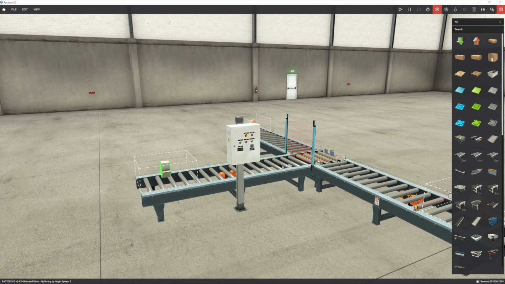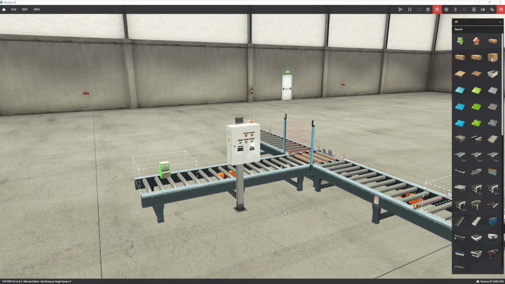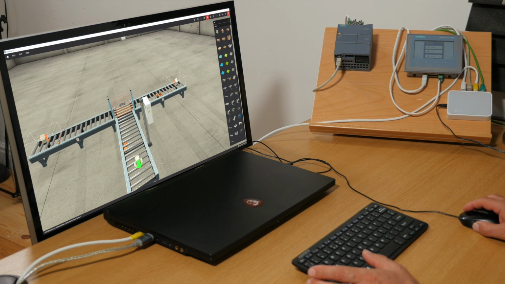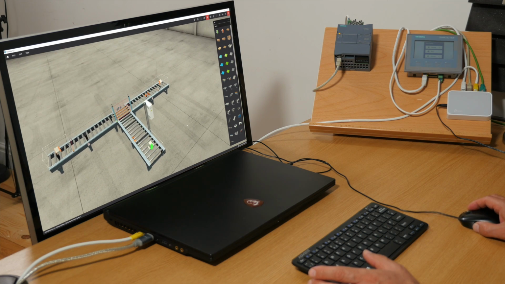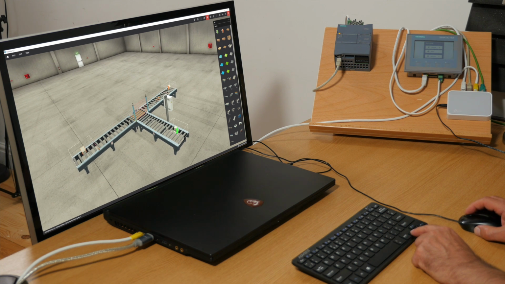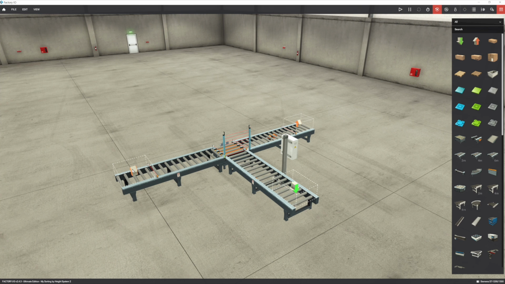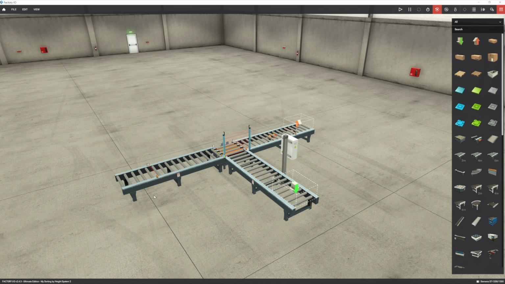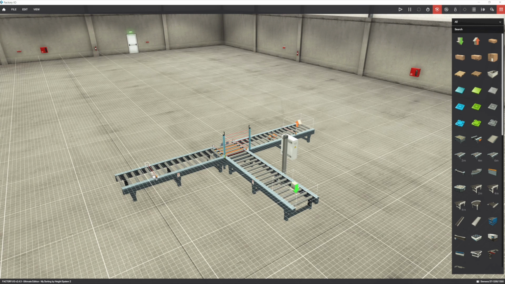Now we need to delete the left side remover, and to do that, let's first rotate the conveyors around by using the right mouse button and dragging, and we can then position the scene to allow us to work on the left side of the conveyors. That looks fine. Now if we right click on the top of the remover arrow, then select delete, the remover will disappear. Next, we need to move the sensor with the reflector to the end of the conveyor.